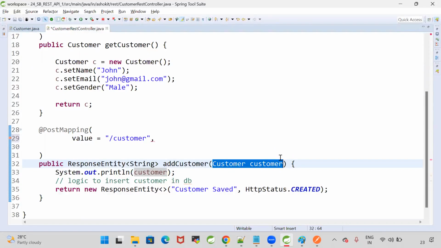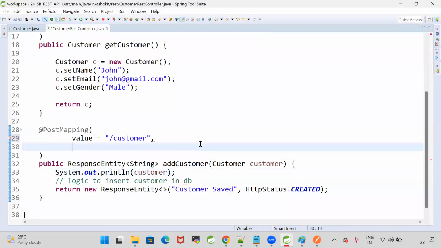Are you guys clear with my point? The client will not send the object. The client will send XML data or JSON data.